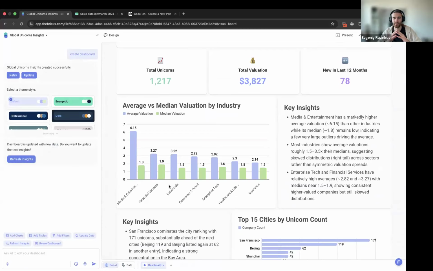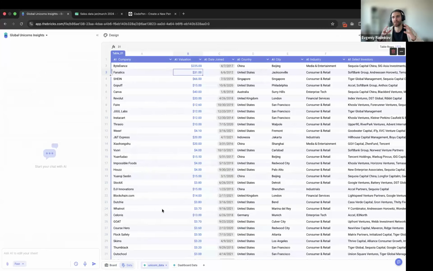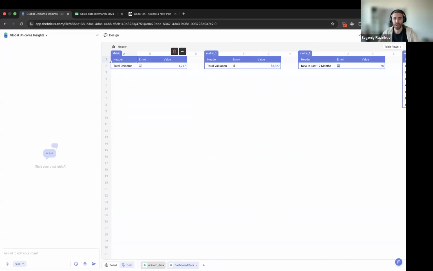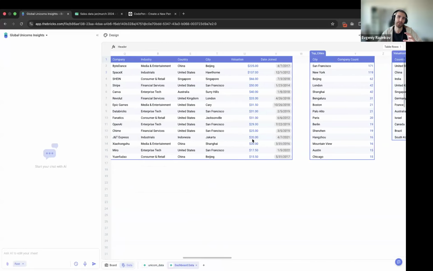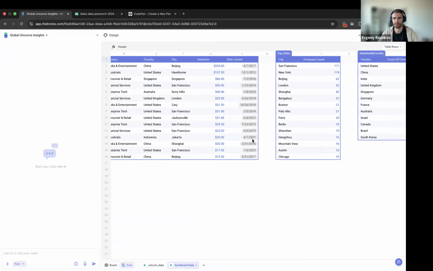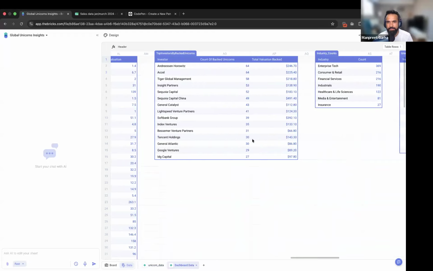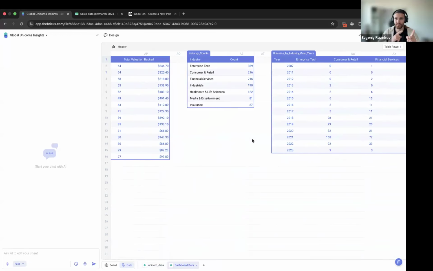Also, we have some intermediate tables. If you want to understand, this data is the source data that was uploaded from my CSV. But in order to create a dashboard, we create some intermediate tables that we connect to the widget blocks on the dashboard. So we have a dashboard data tab here, and you can see exactly what tables we summarize from the source data. And every time you update something in the source data, these tables will be regenerated automatically together with the blocks on the dashboard.